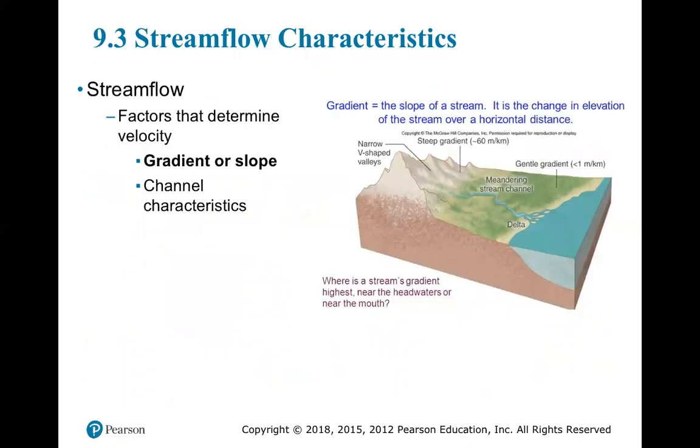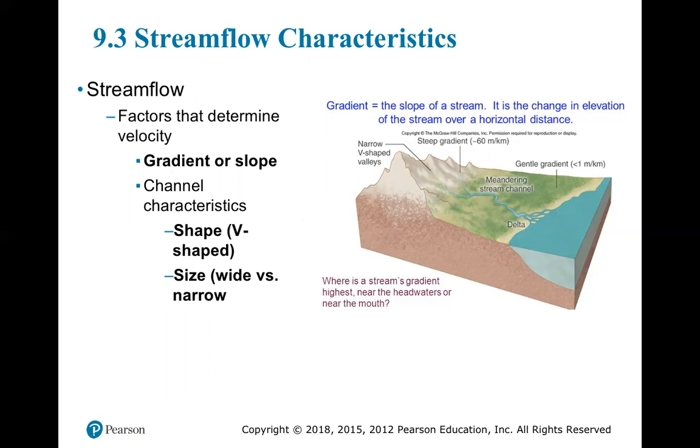Right, stream flow is going to be related to the gradient or slope. In this case, we might have a very steep slope, we might have a very shallow slope. It depends on the particular terrain around it. Again, everything's related, right? Geosphere and hydrosphere, really two different points coming together to influence stream flow here.